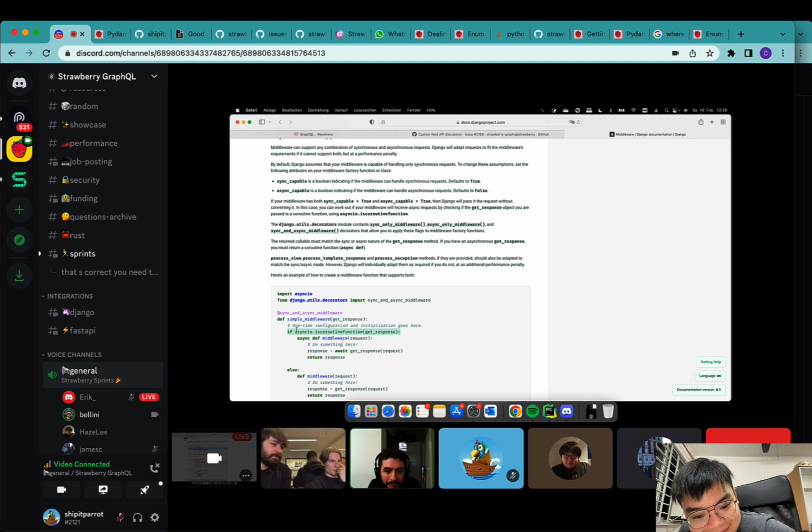Yeah, it's so much complexity. We can also do something like that decorator, the sync and async middleware. You can also tell that it just supports the sync resolver, and Strawberry can wrap it in await maybe in case we are running a sync context, and it just supports a sync resolver, something like that. I don't know if my explanation makes sense. I guess we can start with doing a proof of concept of the extension, then see what we can do for this sync. Yeah, that makes a lot of sense.